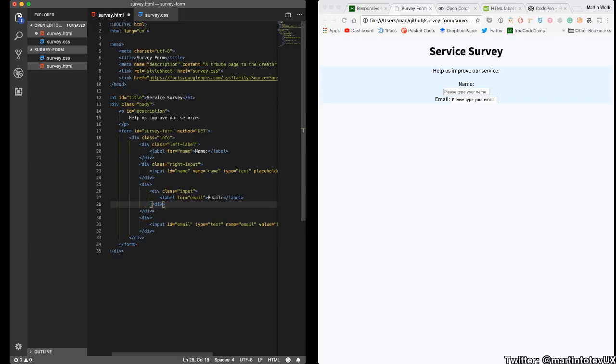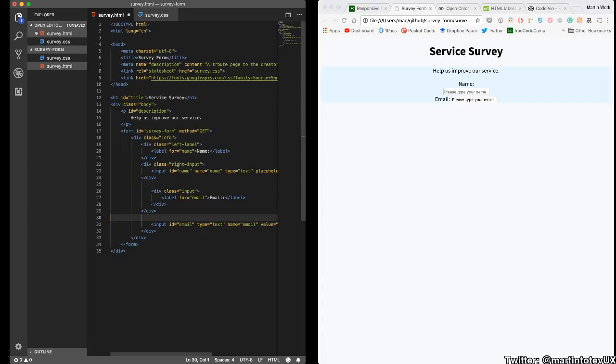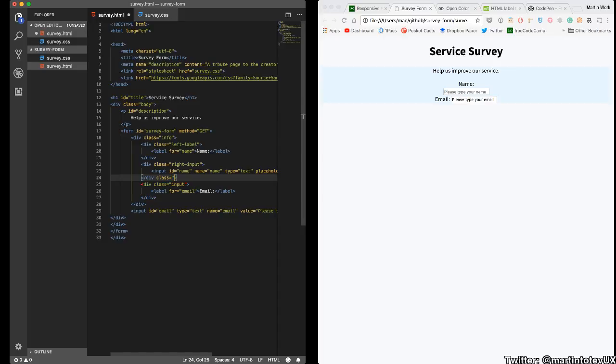Div and container. Big. Input. No, wait, my bad. Exactly.